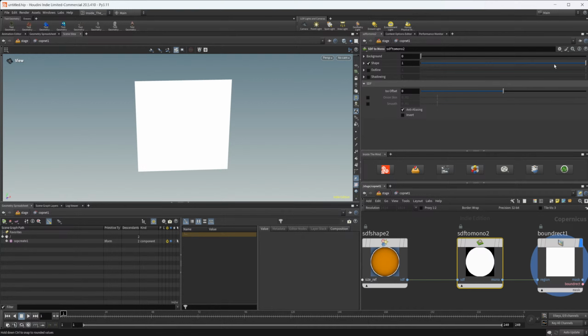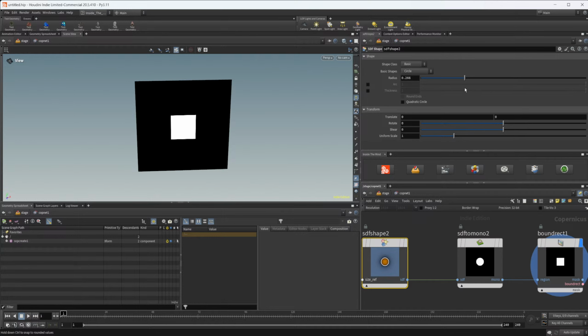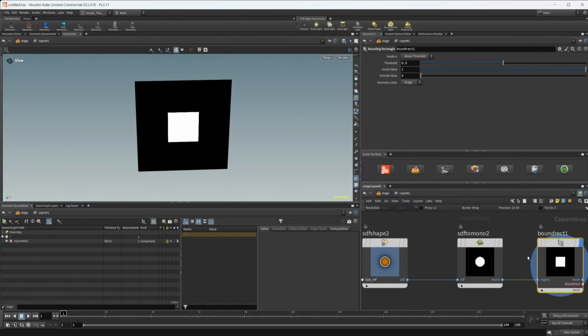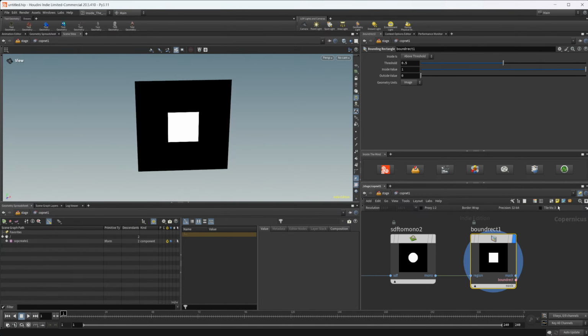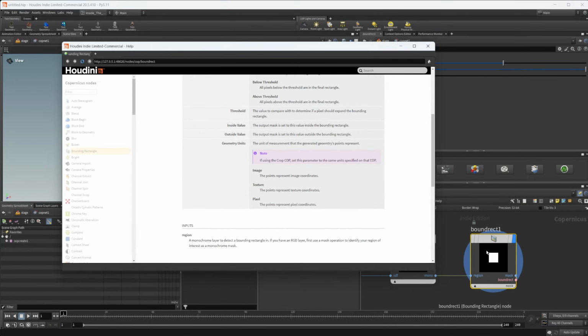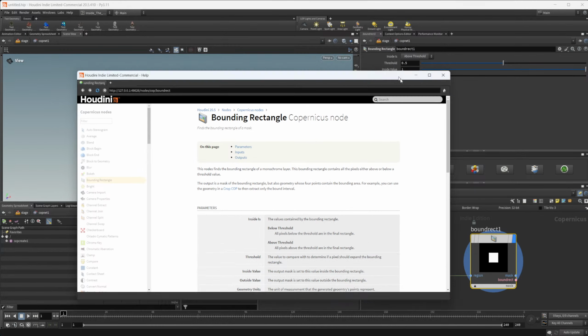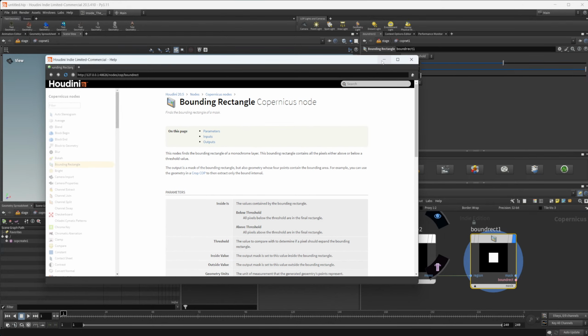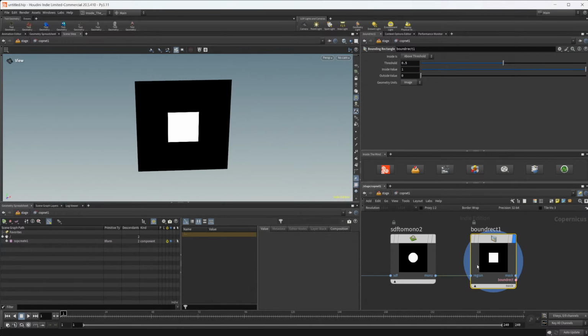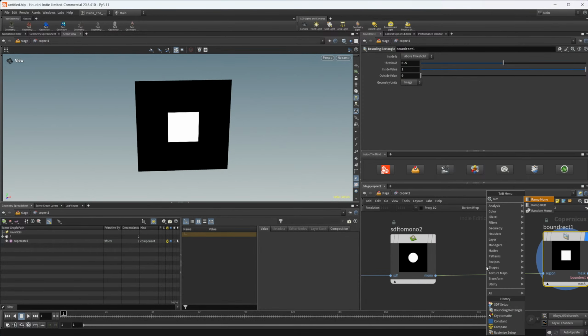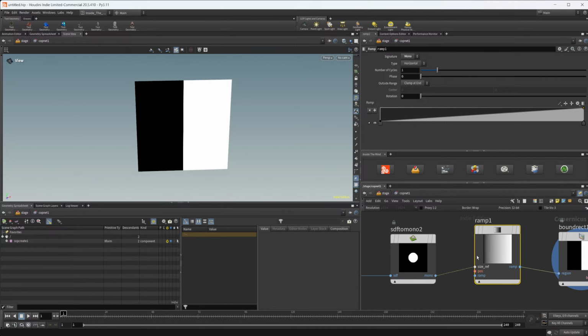Let's do our, nope, that's not, we want the radius. Interesting. So it gets the bounding rectangle of an SDF layer, basically. Or I guess any monochrome layer, above or below a threshold value.